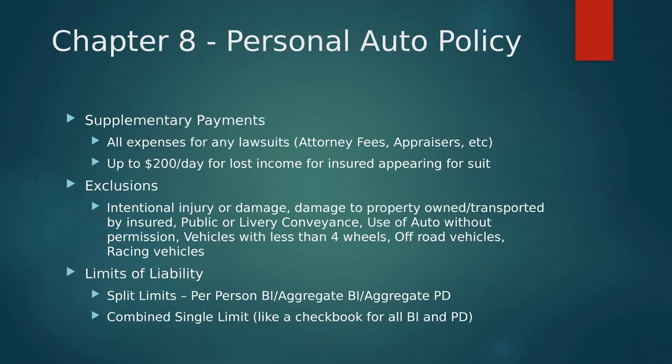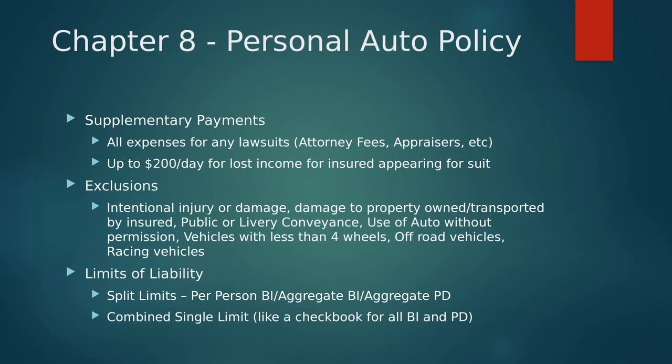Things that won't be covered by the personal auto policy. Any intentional damage or injury. So road rage will not be covered in any way by a personal auto policy if they can prove it. Any damage to property owned or transported by the insured. So if you were potentially taking a flat screen TV somewhere, your flat screen TV is not going to be covered if it gets damaged in the accident.